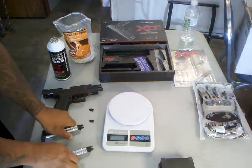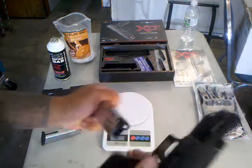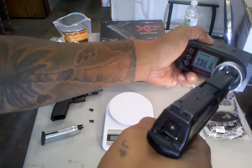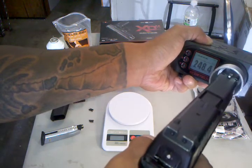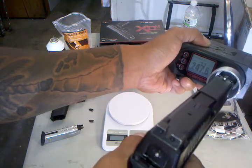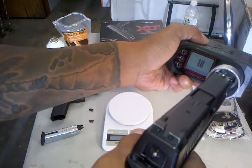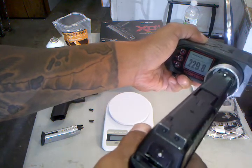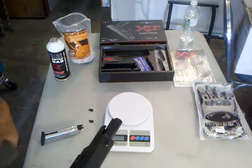Alright, so I guess let's do an FPS test. We'll start off with Tokyo Marui. These are 0.25 gram BBs, and I'm using green gas. And now the WE.